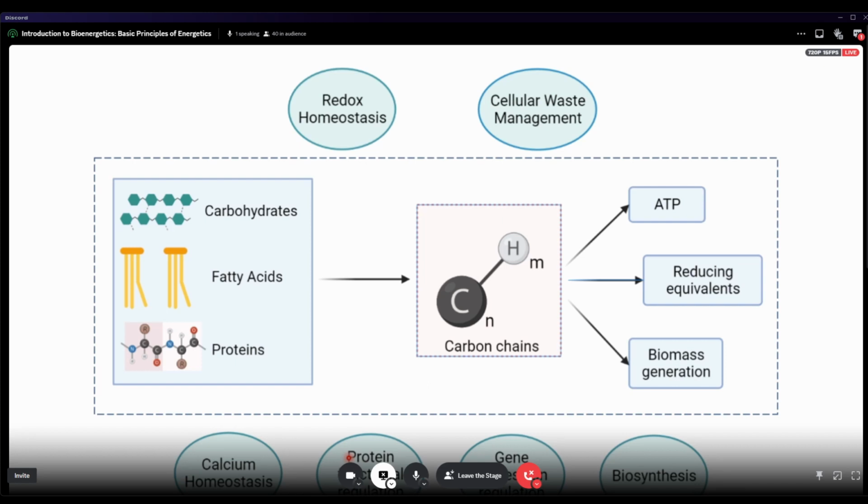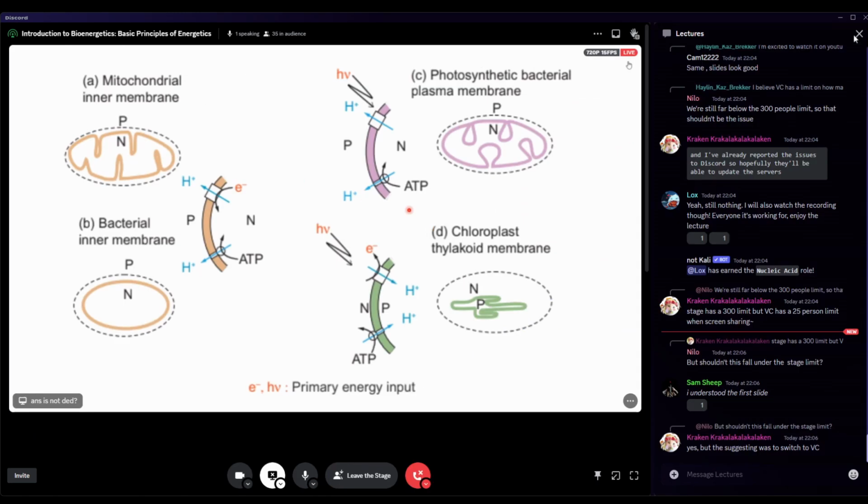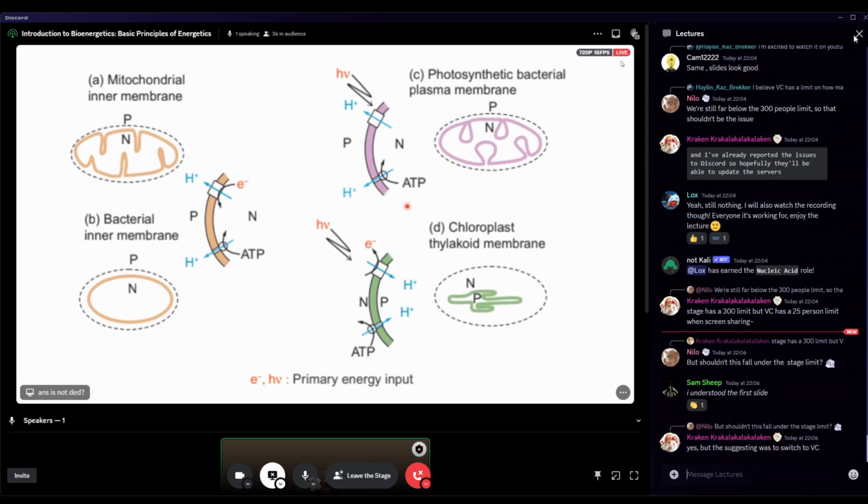And you can also have the regulation of gene expression. The metabolites that I spoke about, you can have different amounts of metabolite in a cell based on various bioenergetic processes, which can influence the epigenetic landscape of a cell. And if you influence the epigenetic landscape, you therefore influence gene expression. And finally, biosynthesis. Like I spoke about the generation of biomass, you have biosynthesis, which is deeply connected to the overall concept of bioenergetics. So when I largely talk about bioenergetics, I'm mostly referring to the generation of ATP, like I spoke about earlier.